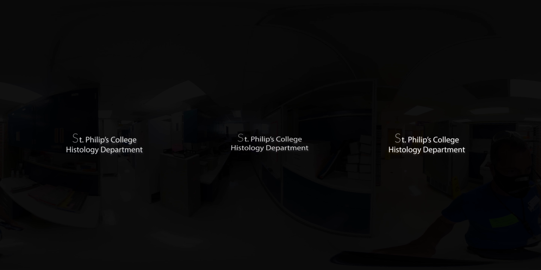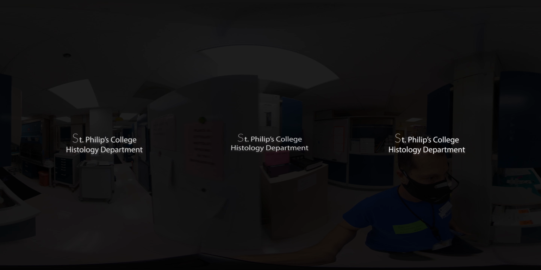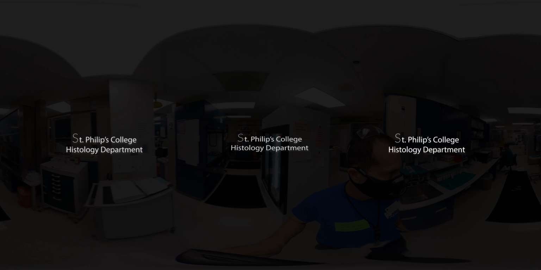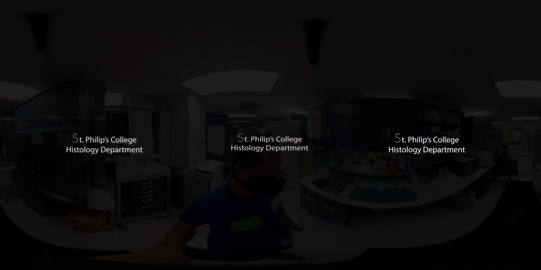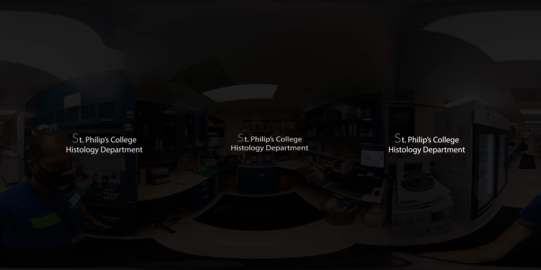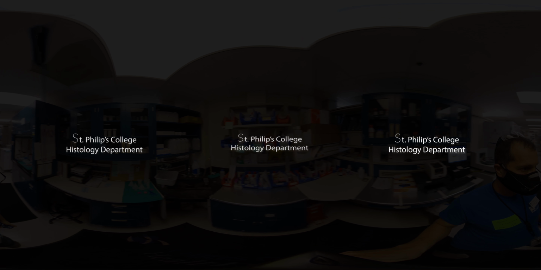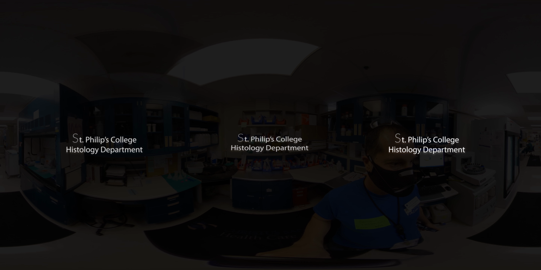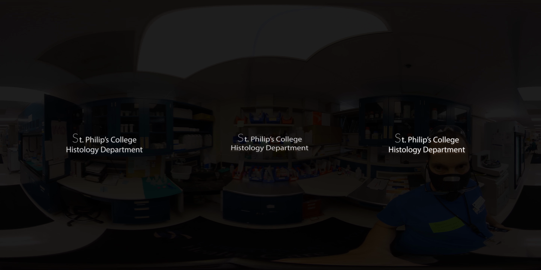Welcome back to the introduction to the Clinical Histology lab. In our last video, we went through the 6 general work areas of a clinical histology lab, and we talked a little bit about each of them. In this lesson, we will use 360-degree media and talk a little more in depth about what happens in some of the work areas.